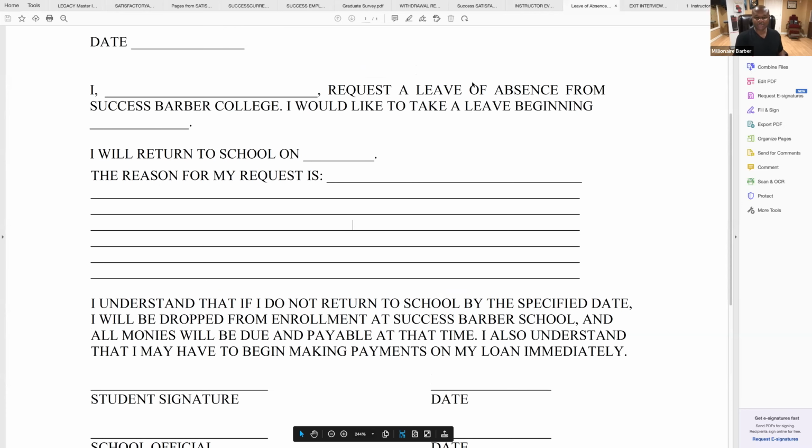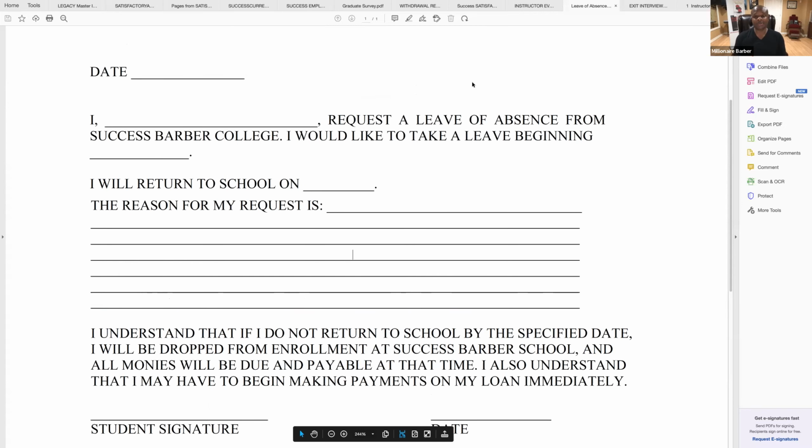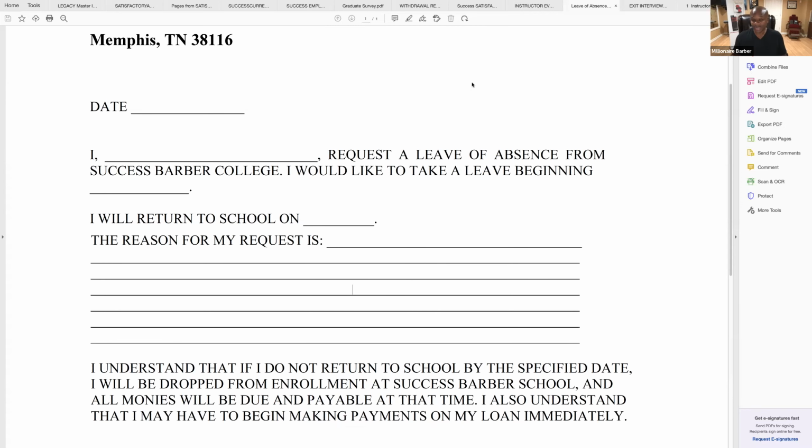Now, you can try to do this yourself if you're not in the program, but what's going to happen is NACCAS is going to come out and you're not going to be in compliance. And I'm going to share something with y'all. They're very picky, A-type personalities. They're very picky. And anybody that's been through a NACCAS inspection, you all would know that.